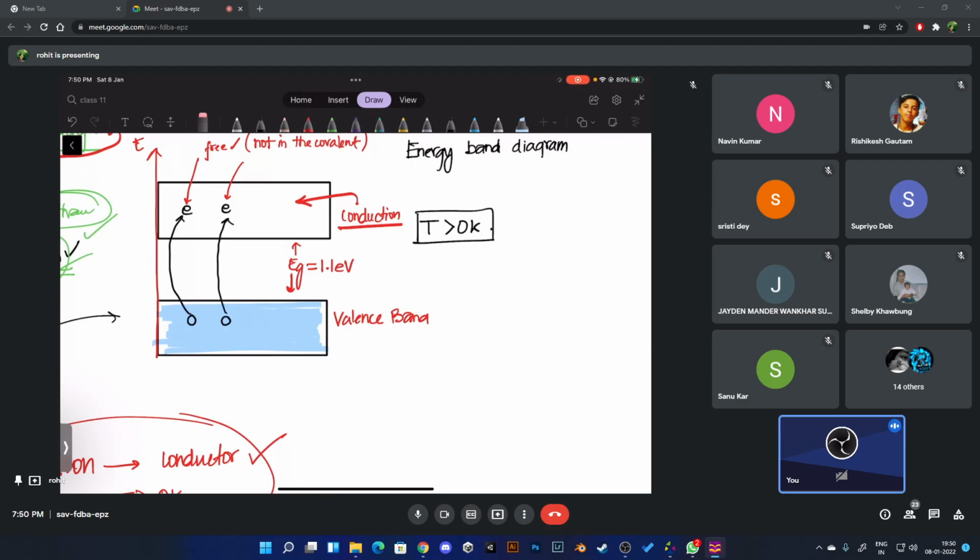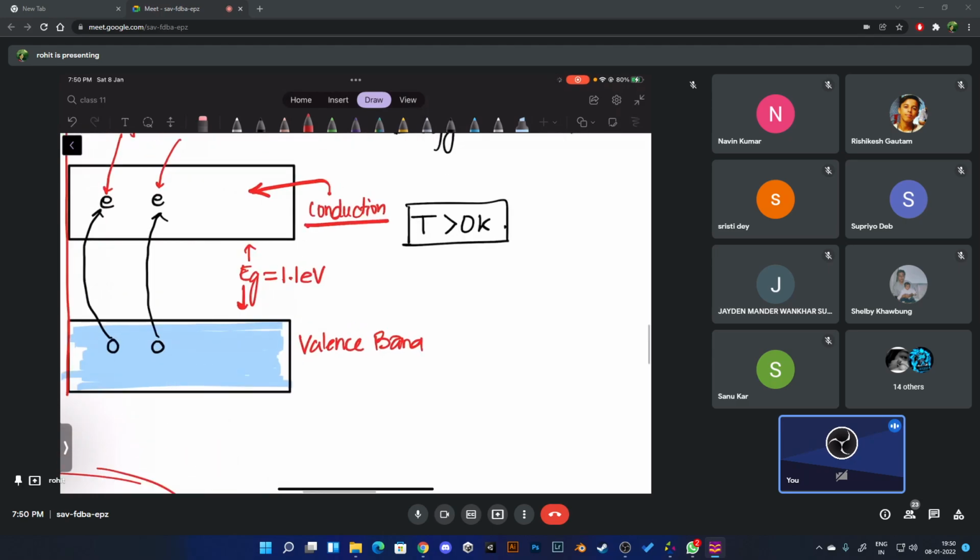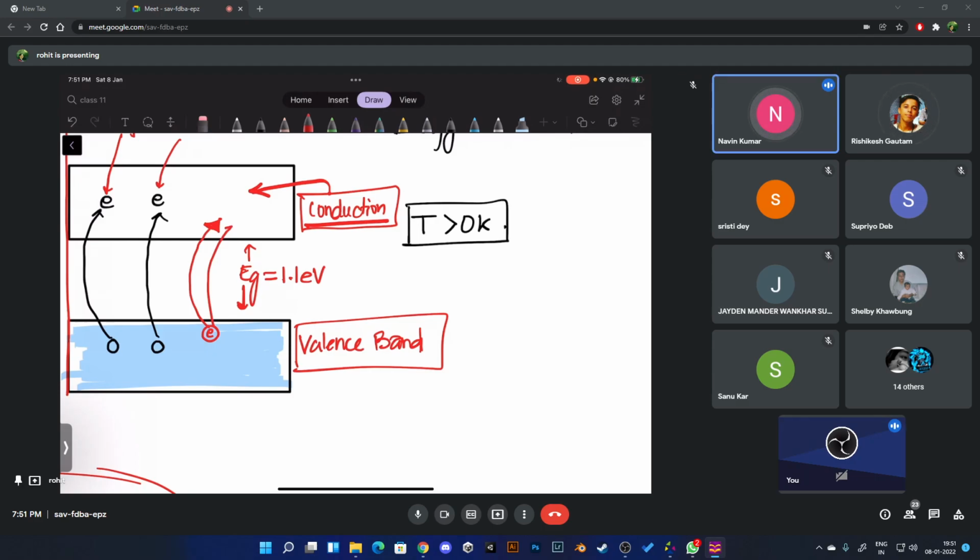You know what it means? It means, for an electron to go from the valence band to the conduction band. Can you understand what is happening? Indirectly, what does it represent? It represents that the electrons are no longer in the bond, the bond has been broken, because of breaking of bonds.